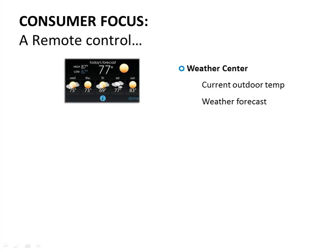The stat has a weather app built into it so you can see the weather forecast. It still shows you the current temperature local at your house — in this case 77 degrees — but it also tells you the high and low forecast of the day, whether it's sunny, cloudy, or snowy, and the forecast for the next four or five days. You do have to have it connected to the internet to use that feature.